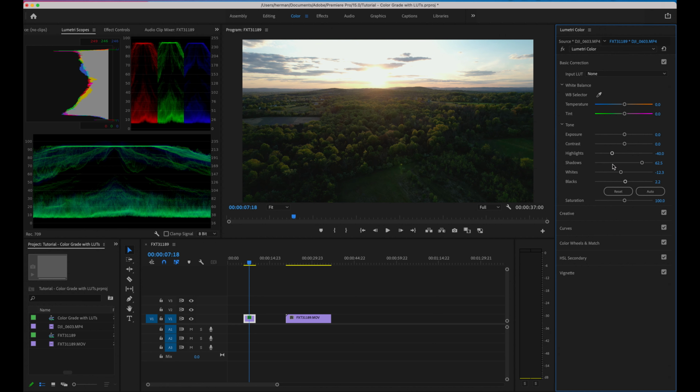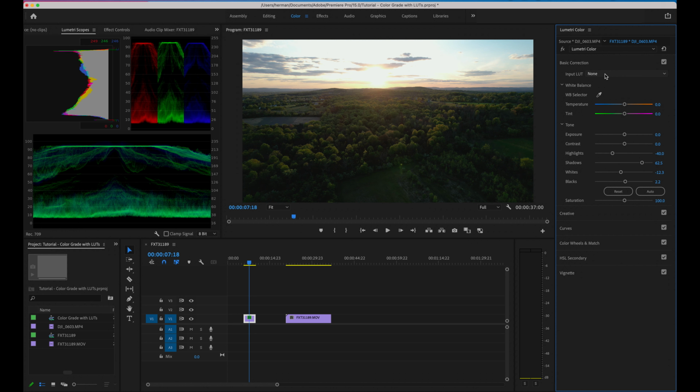Okay, so once you have these set kind of where you want them, like I said, my foundation is bring my blacks up out of the 0, bring my whites down, and what that does is the blacks tells your shadows how far they're gonna go, and it's not gonna go past that point, and the whites tell your highlights how far to go, and it's not gonna go past that point. So after you set blacks and whites, you're free to adjust highlights and shadows, and they'll never go past that point that you've set them at.